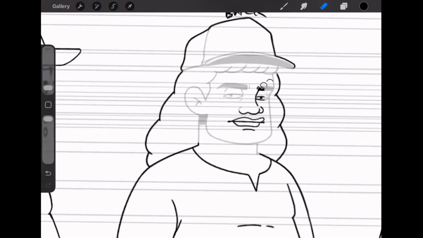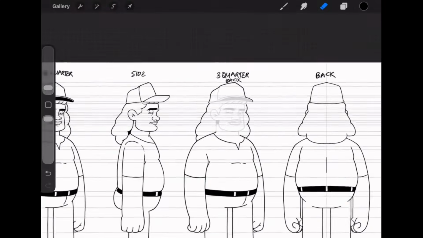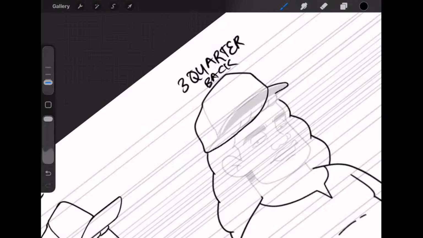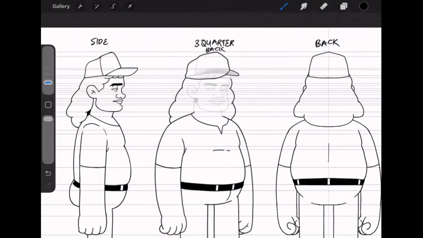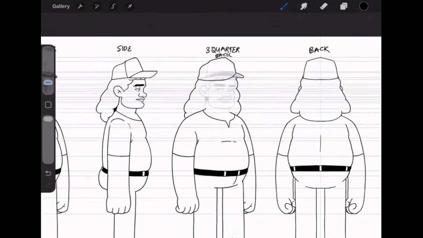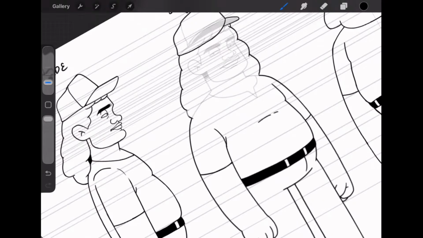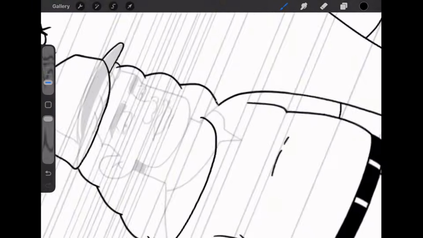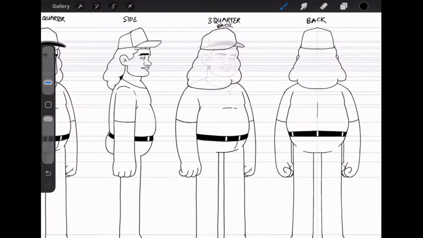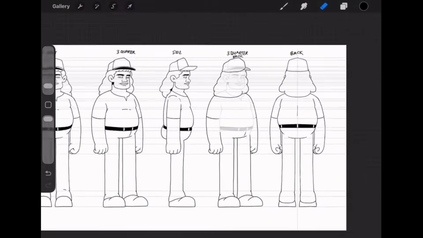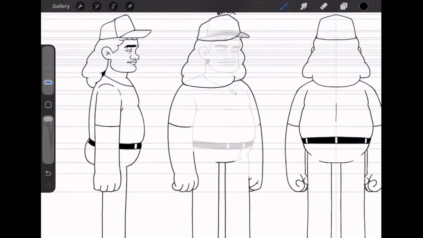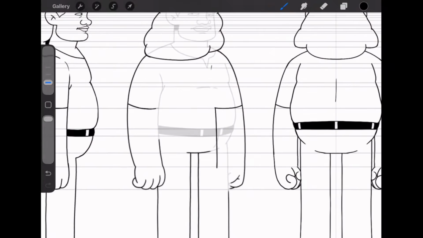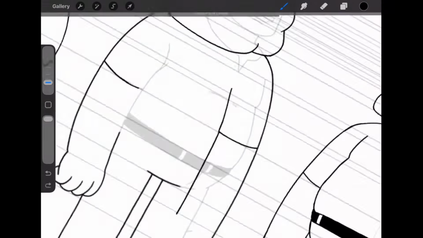I would reduce the opacity of the previous one, which I copied. Then I would start making changes to the new 3/4 back view. I will be keeping all the edges, because this is accurate. All the edges remain accurate, because imagine this as a silhouette of the character. When you see your shadow on the wall, you can basically tell it doesn't have a back view or front view. So that is what I'm doing with these perspectives.